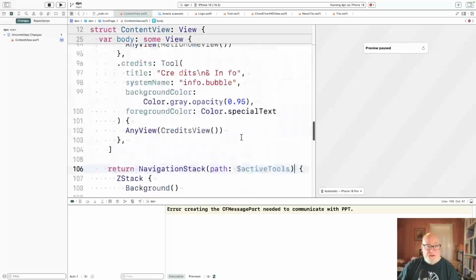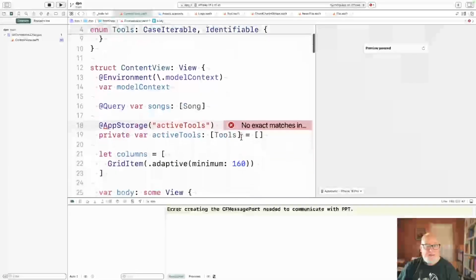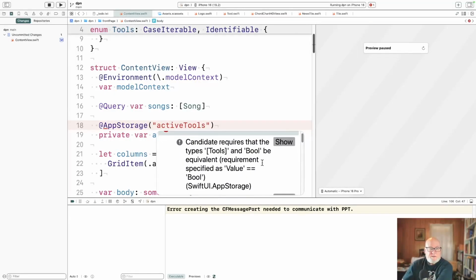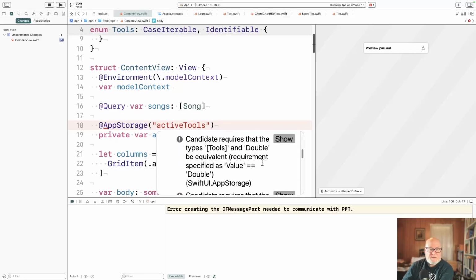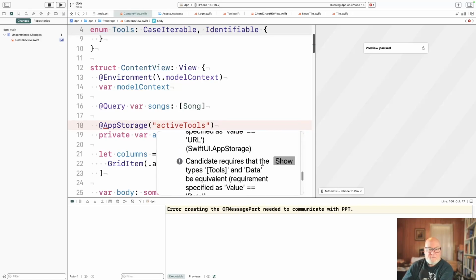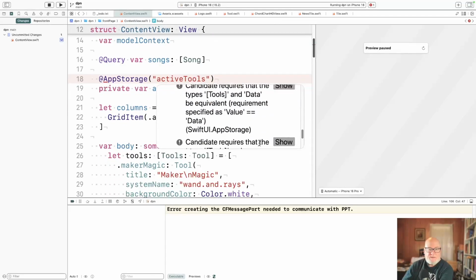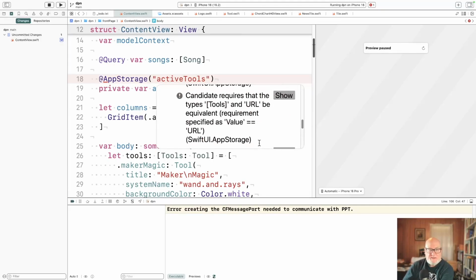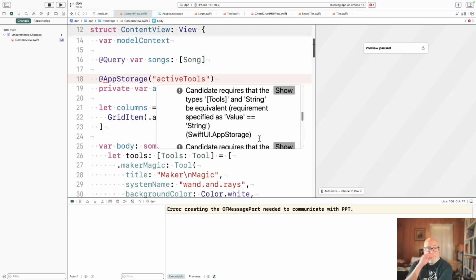Okay, so I think that's all it takes. Well, something's not happy. No exact matches. Requires that tools be a persistent identifier. Tools and data. URL string. Can I get by with string?